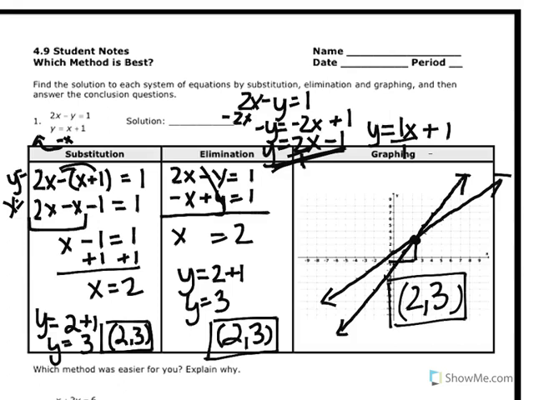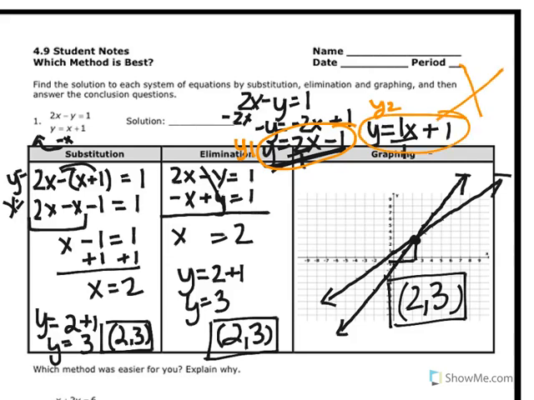Now, how about you do one last thing, put this into y1 in your calculator, 2x minus 1, and y2, put in x plus 1, hit your graph button, second trace 5, enter, enter, enter, and you get 2, 3. Now, there's our solution, 2, 3.